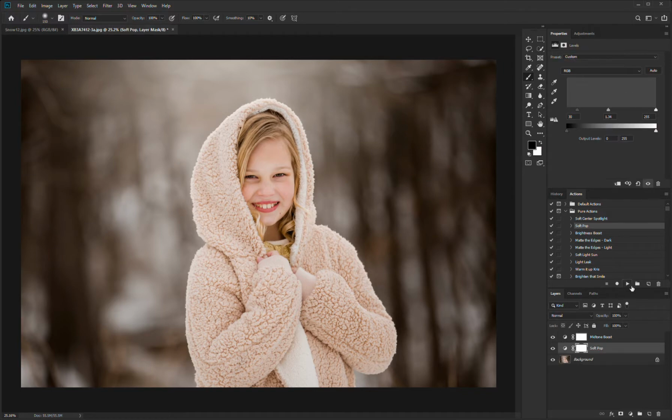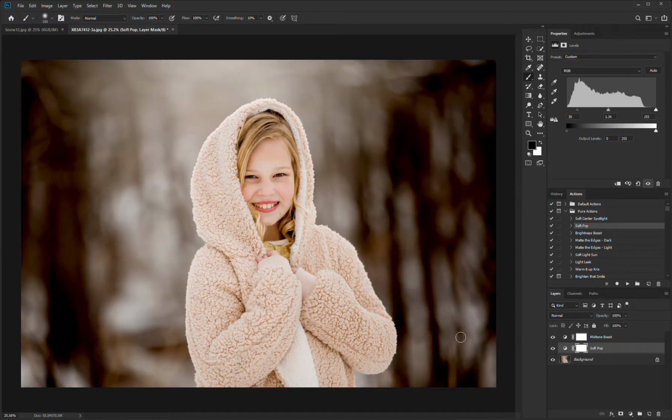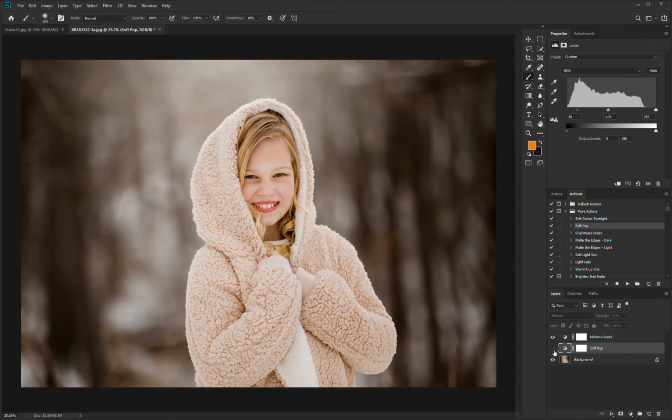But if you run it, you can lower the opacity. So it did a little bit of a big pop to her. I am going to lower the opacity just a little bit. I'm definitely somebody who likes contrast photos. I'm not a light and airy shooter, although I might edit this a little bit more light and airy just because of the winter look I'm going for, but I definitely like the darks to be in there.